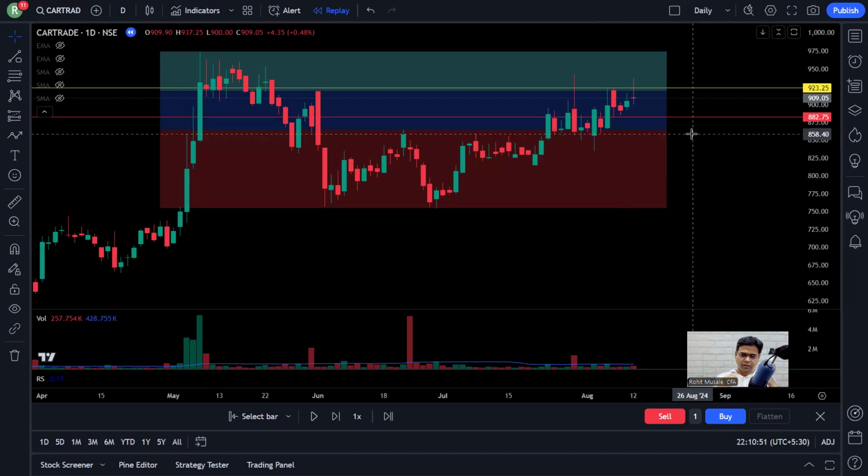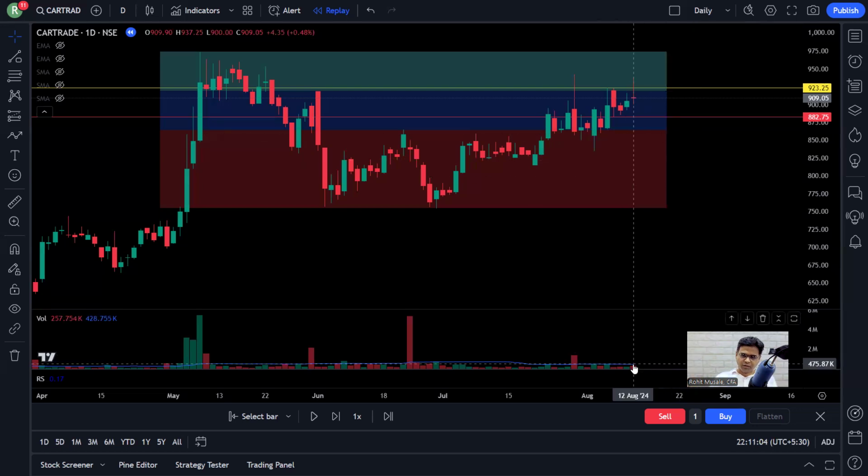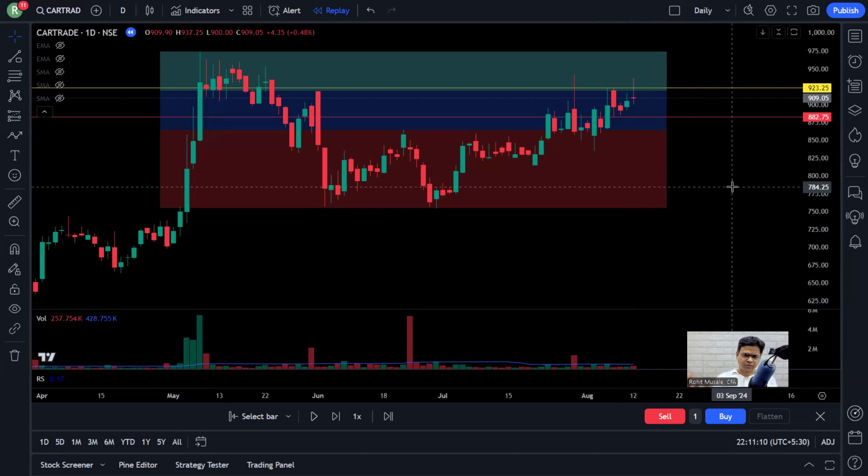But even though it was a green candle, I knew that it is going to be a fake out day because a true breakout stock just explodes in price action. It just starts to go away within 15-20 minutes. Within the first 1 hour, the volume is way above the 50-day simple moving average of volume, which I did not see in this stock. So I knew that this is not going to be the breakout day which I expect. In most probability, it is going to be a fake out day.